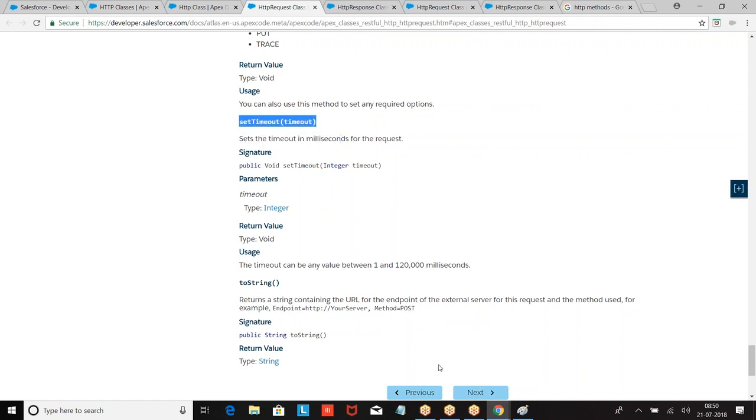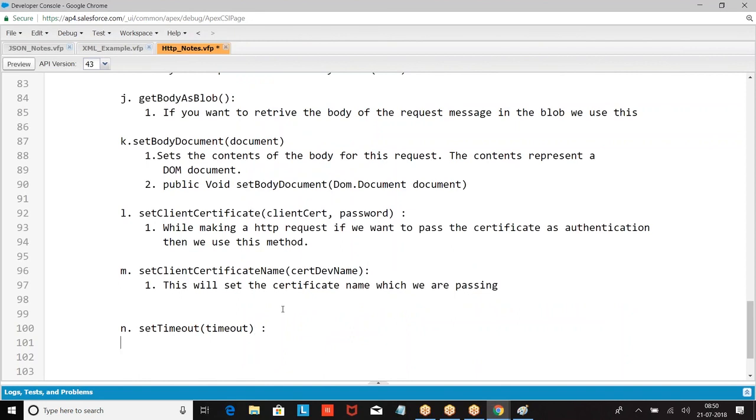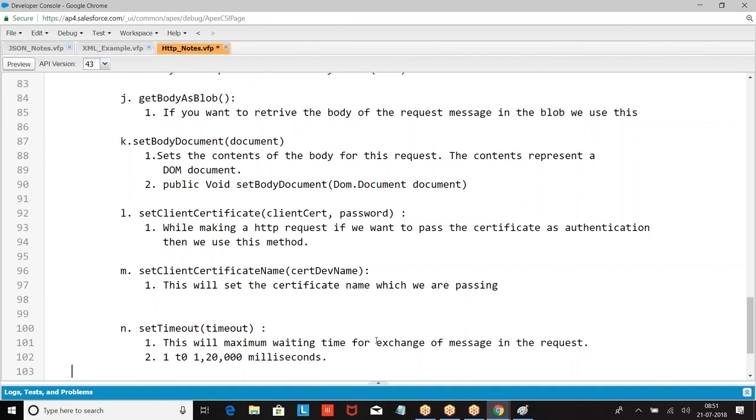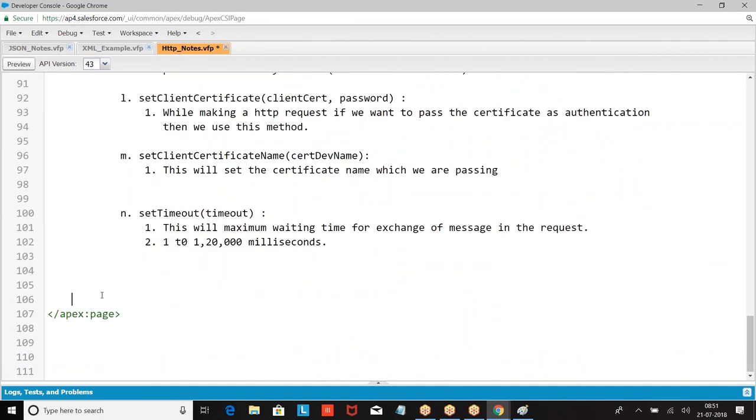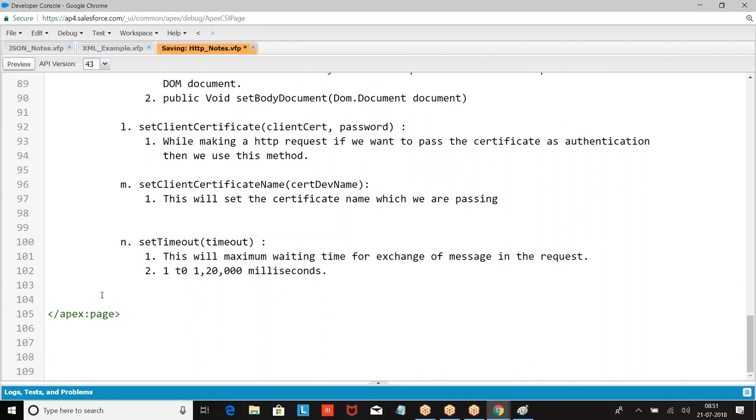Set timeout is the maximum waiting time for exchange of message. So this is how we have created.